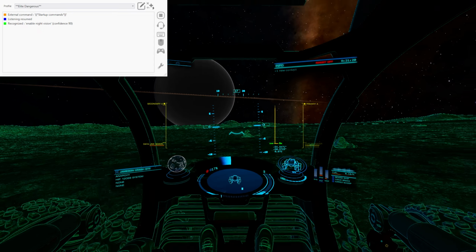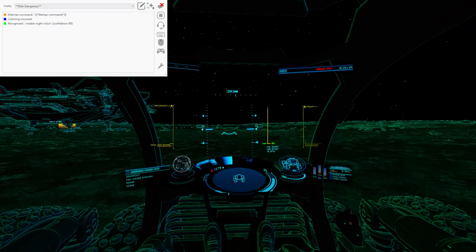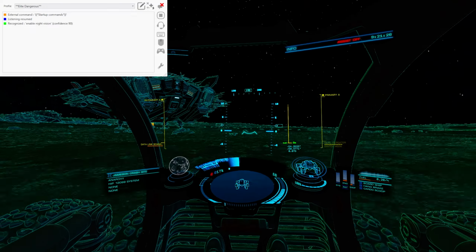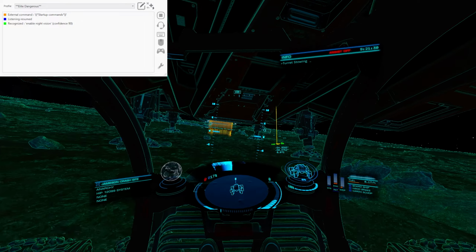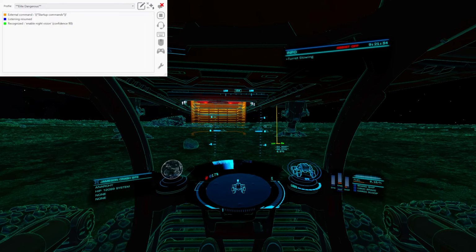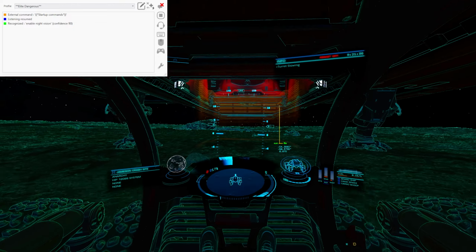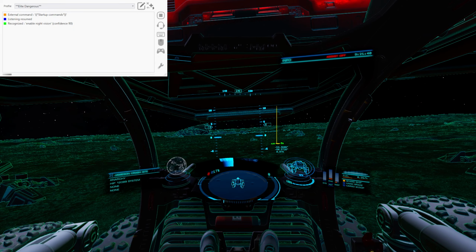We'll go to the ship, and we'll just test it in the ship as well. When we get into the ship, normally the night vision would be off. Reboard.